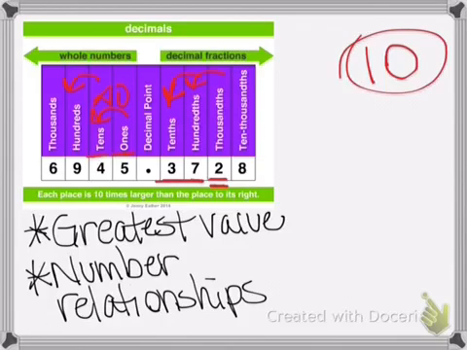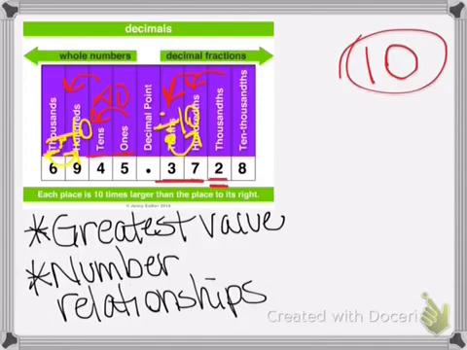On the flip side of that, kids are also expected to understand that the opposite is also true. When we go in the whole numbers, when you start at the thousands and you go to the hundreds, you're obviously getting smaller, but by how much? Well, you're actually not multiplying by 10 anymore, you're dividing by 10. When you go from the tenths spot, which would be like a dime, to the hundredths spot, which is like a penny, how much does it decrease by? Well, it decreases by the number 10 because you're dividing by 10.